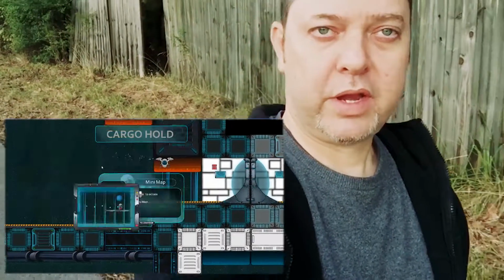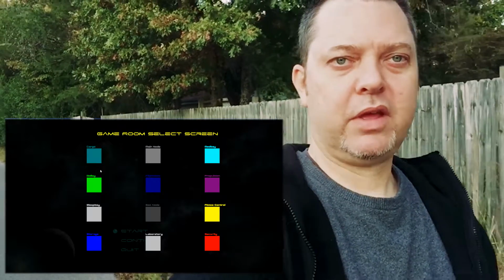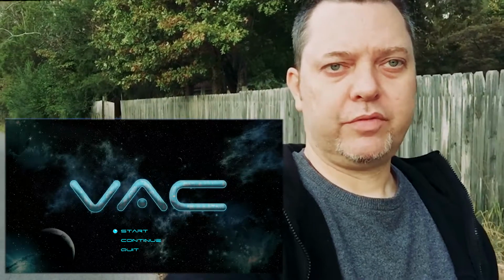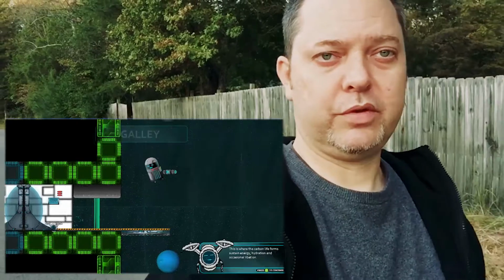Last week, I worked on a room selector controller object that would allow me to go to any room I want to go to without having to start the whole game over and go through every room and every process. You gotta have some kind of object that keeps up with all of your global switches and global variables, what they're doing. This object will definitely make it easier as I go forward.